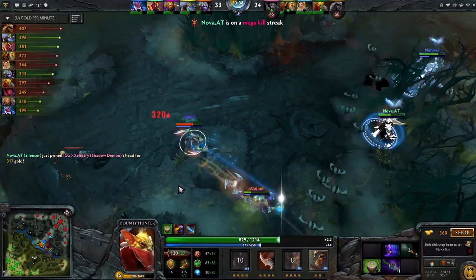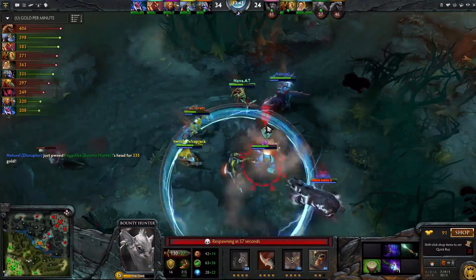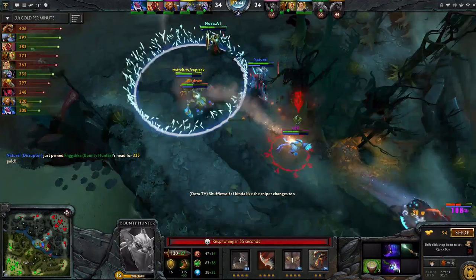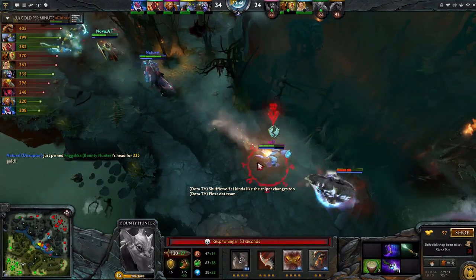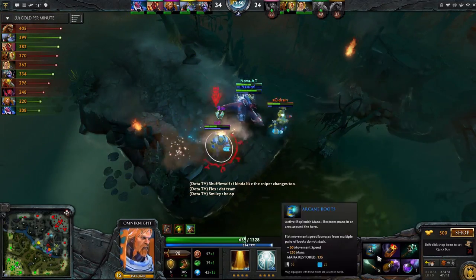Bounty Hunter is almost dead. Get out, buddy. You need to get out. Oh, the power of Omni Knight keeping everybody alive is insane. Omni Knight is doing a really good job supporting.